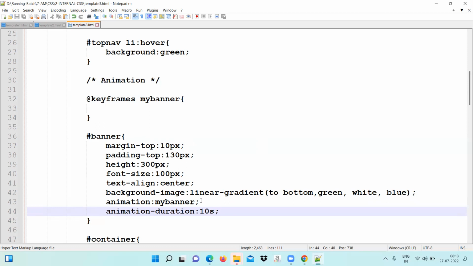Animation hyphen duration 10s. 10 seconds.